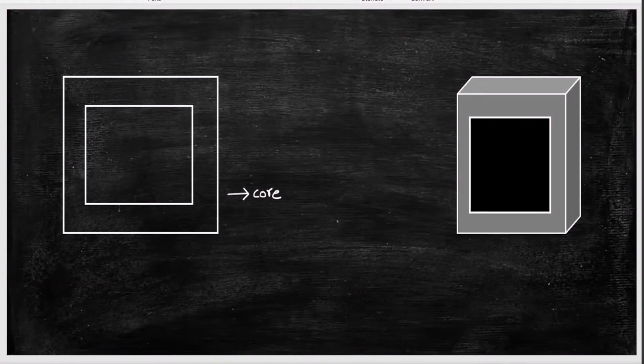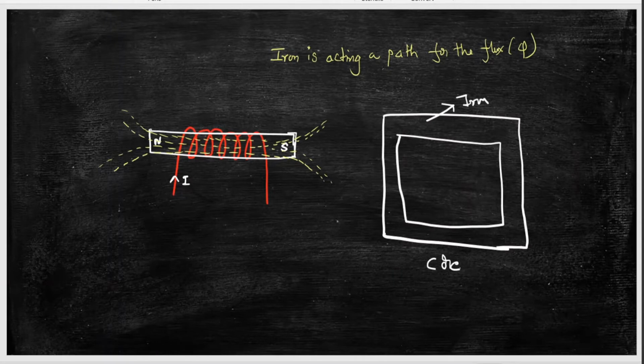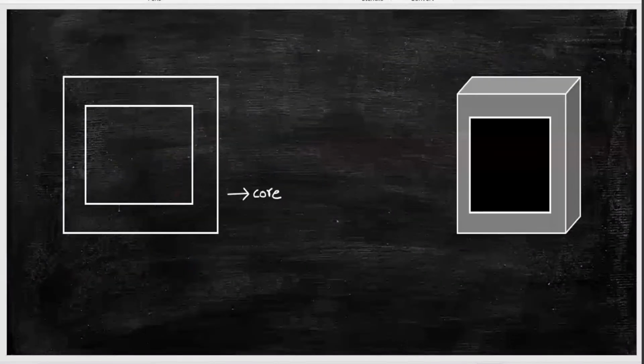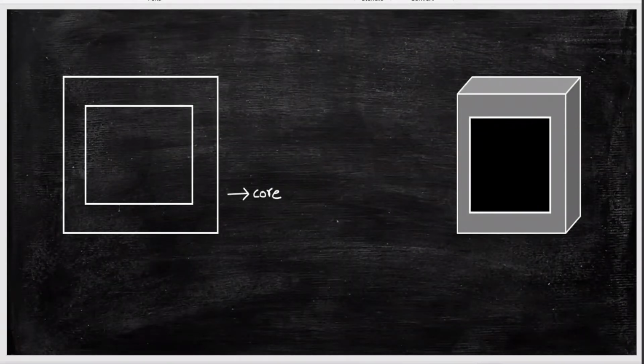What is the principle I am going to use? I am going to use the same principle. When wire is wound on this iron piece, the flux will travel in the iron piece only. Because the iron piece will give the path, and it has low reluctance compared to air. Now I am winding some wire on the core which I have manufactured with the help of iron.